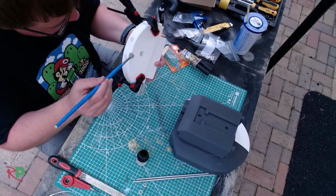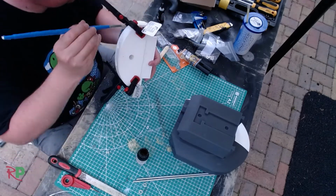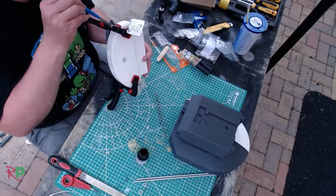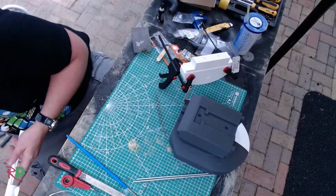If in case you're wondering why the tags are still on the clamps, it's because I bought the clamps about 20 minutes before I started building these. I just didn't get around to taking the tags off. The tags are now off.